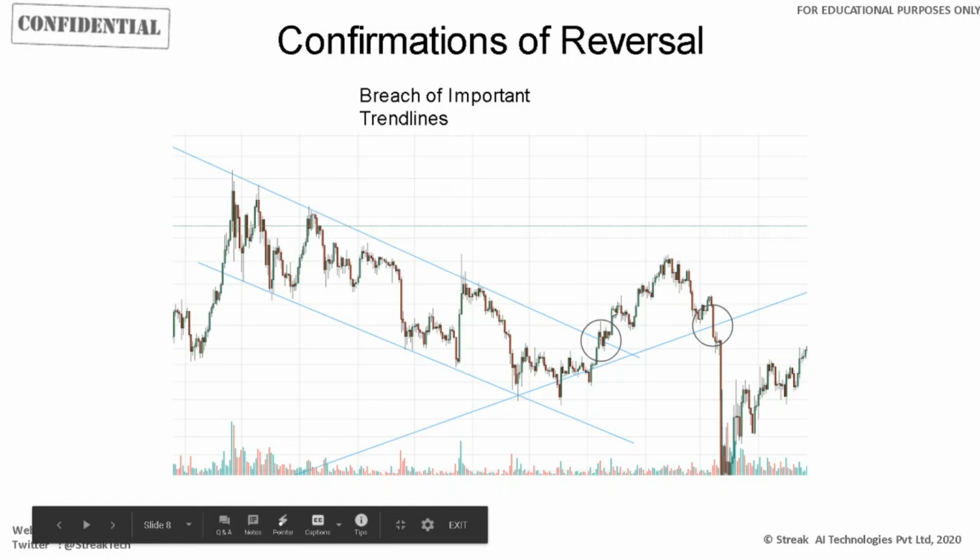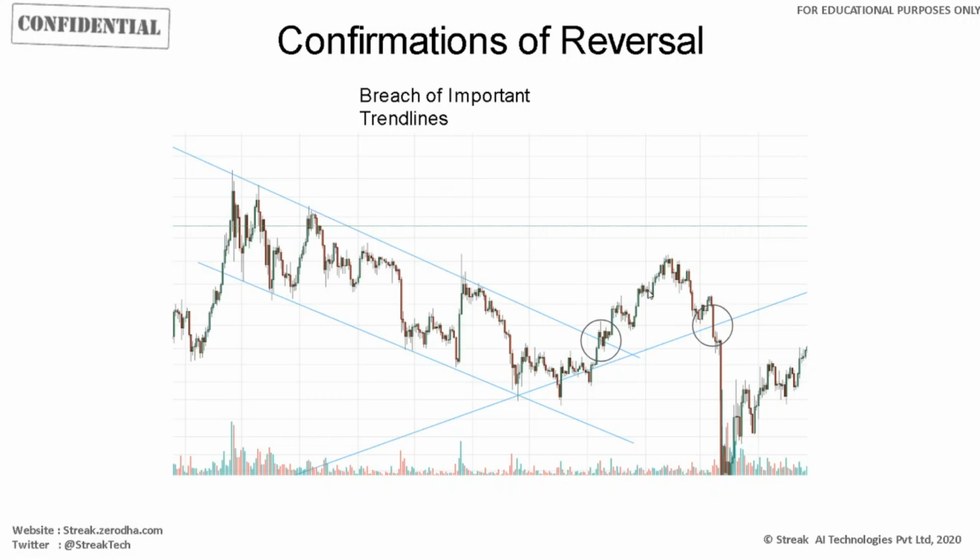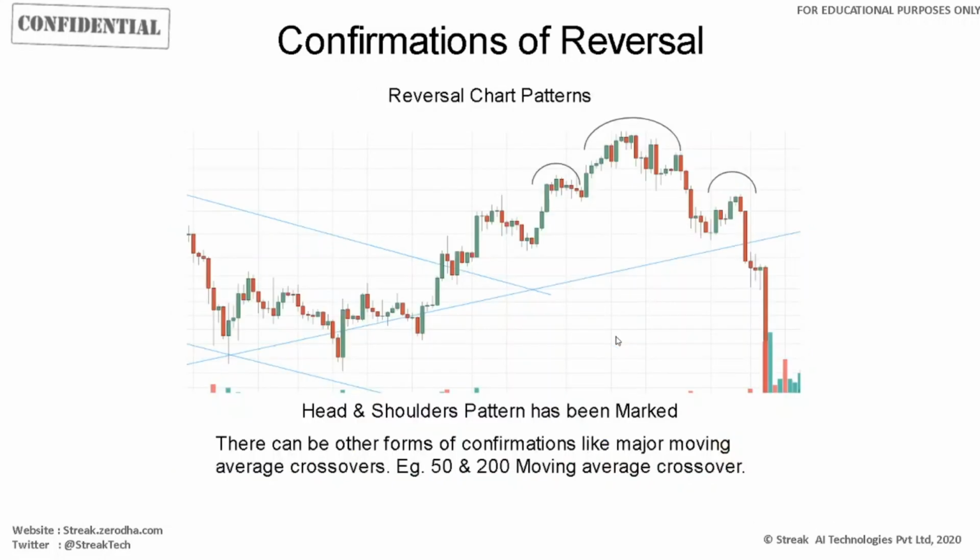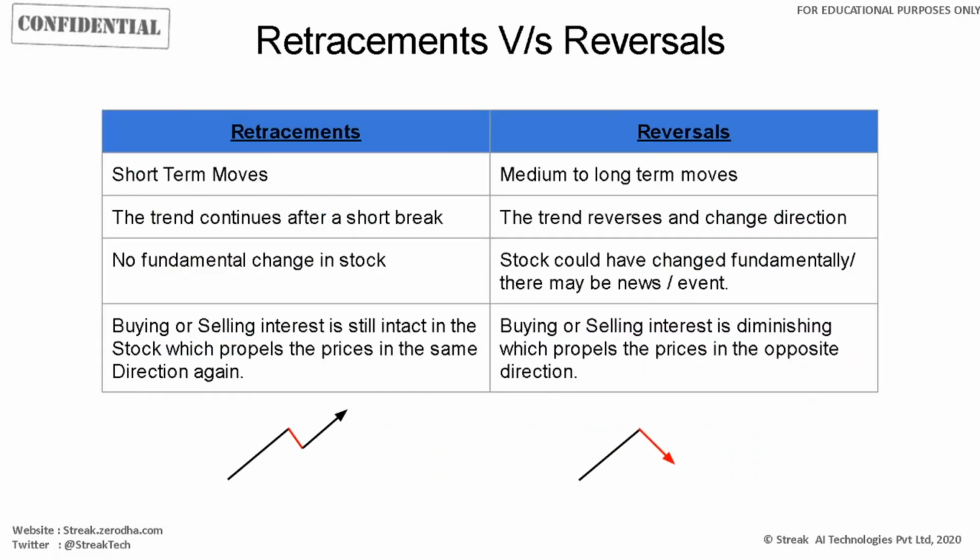At the same time, we can also see that there is another confluence factor over here known as the head and shoulder pattern. A head and shoulder pattern is a reversal chart pattern. Whenever we see this, we can expect the price to move in the complete opposite direction. So along with the breach of these trend lines, this chart pattern over here has given us a high confirmation. Earlier we had just a confirmation. This has increased the level of surety about the particular trend reversal. And if you notice, I have been showing you the diagrams for the same stock all throughout the slides, right from over here.